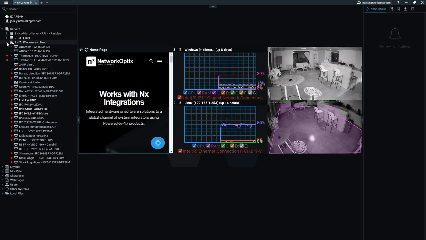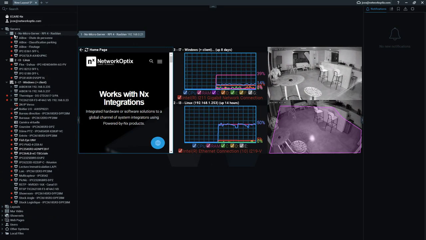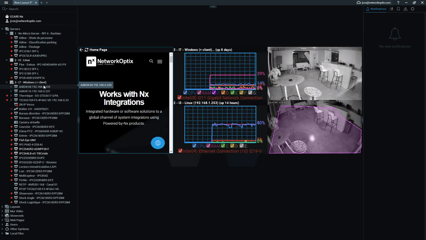One thing I'll start talking about is the architecture of the system. It's a little bit unique. We don't have a central management server like a lot of the others. It's like an old school architecture from the 90s. We use what's called a Hive architecture, where you can see here, I've got 3 servers. They've all merged together and they're using database replication to communicate with each other, which means I can connect to the system using the IP address of any one of those servers, and it will give me the entire infrastructure, all the servers and all the cameras on the system.